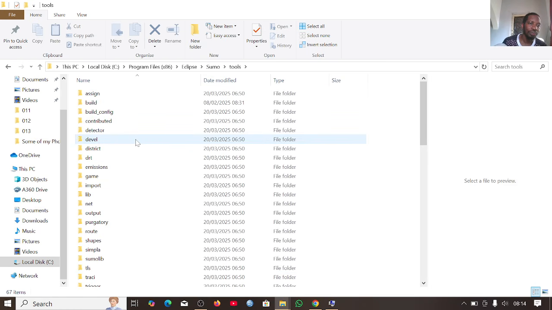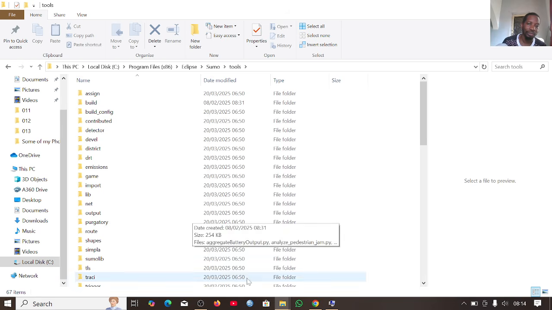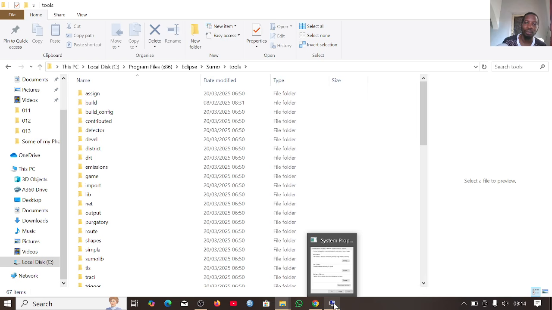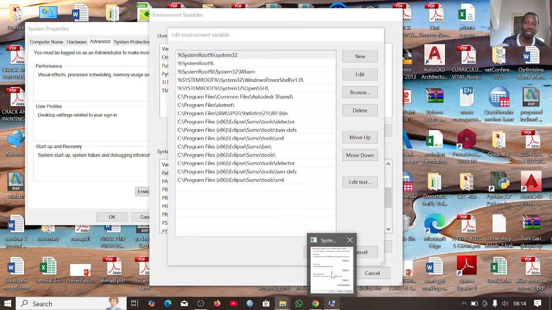Here you need to add directories to the path. We'll need to add three directories so that when you run SUMO, it can interact with them. It will have a smooth execution of whatever command you give it.